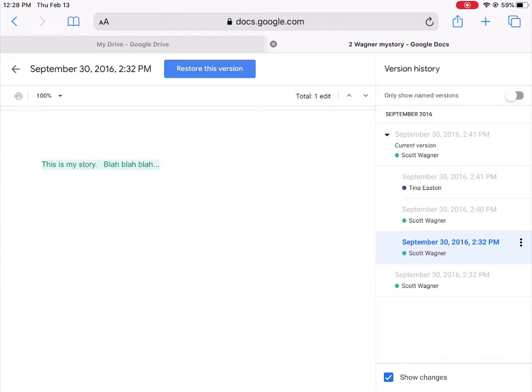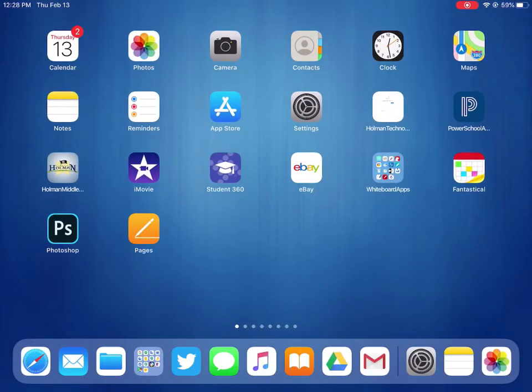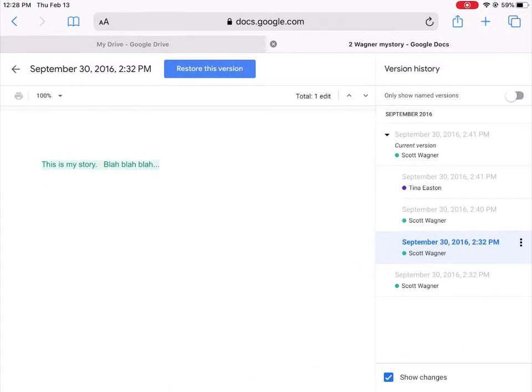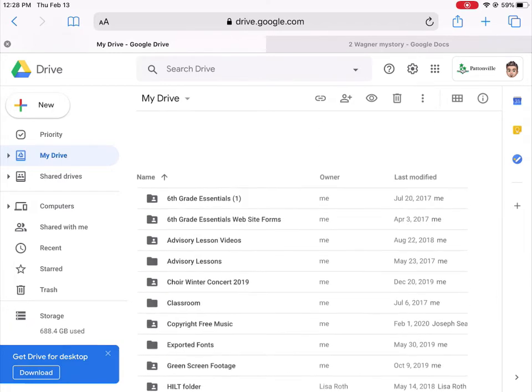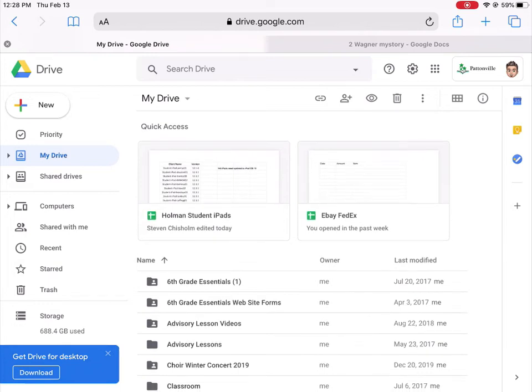So the choice is yours. If you like the Docs, Sheets, and Slides app and want to keep using those, you can. But you now have a lot more options than what you had before because you can now run these things directly in Safari. Now, these don't work in Chrome. It only works in Safari until Chrome decides to update their app to support it. But so far, it gives you a much more powerful version of Google Drive, Google Sheets, Google Slides, and so on.